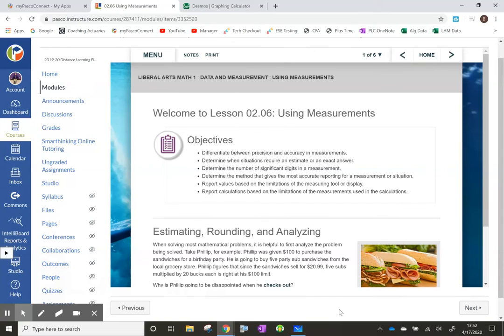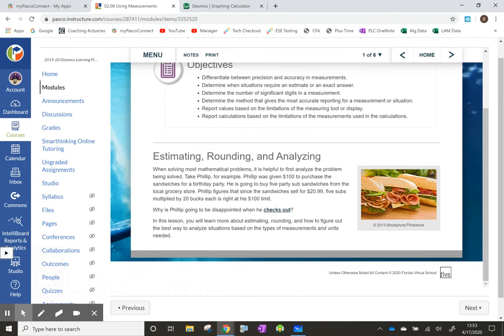All right, it seems to be a pretty easy week this time. We have module 2.06, the only module for the week. This one's talking a lot about significant digits, which is not too difficult of a task, but it can be a little confusing sometimes because it's hard to make sense of it. But it's here nonetheless, and I'll try my best to explain how things work to you.